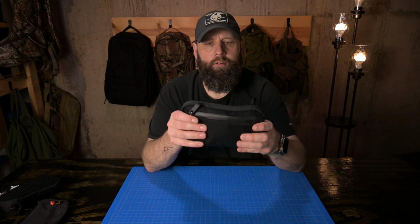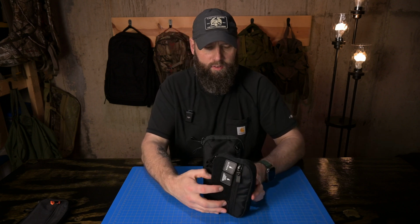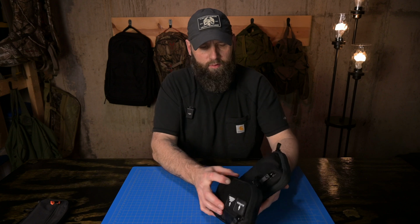So moving on to the utility pouch. This one's nice. This one's got a little bit more volume. It's about the same width, might be slightly wider than this.